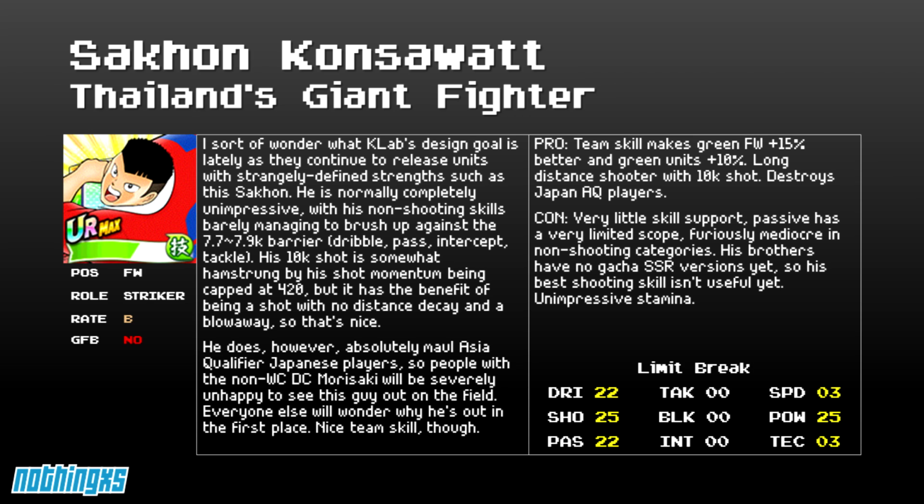Now the thing is that he absolutely mauls Asia qualifier Japanese players. So basically, if you got Dream Collection Morisaki but not the one in the World Cup outfit, you're in trouble if you see this guy, because he has 80% higher stats against you. Everyone else is kind of wondering why he's out on the field. Maybe some other Asia qualifier characters, like, I don't know, Raiji Hyuga, if there's a matchup. Now, he does have a nice team skill, which is the forward 15, green 10 team skill, which is quite nice, but that is definitely an option that's chilling around there.